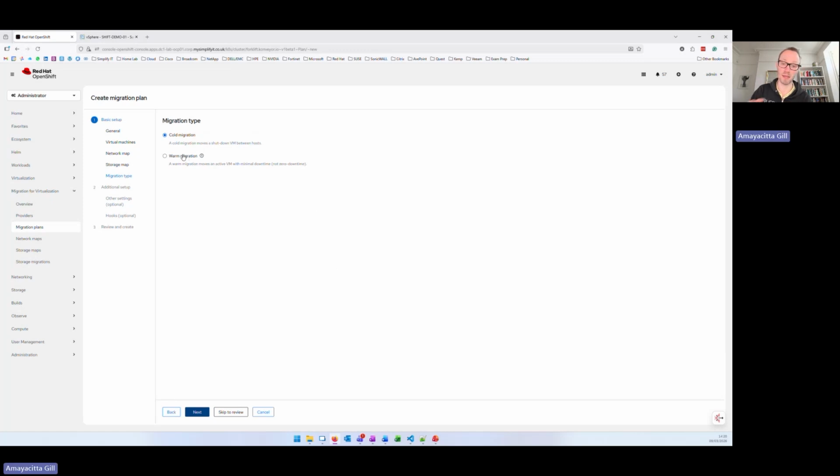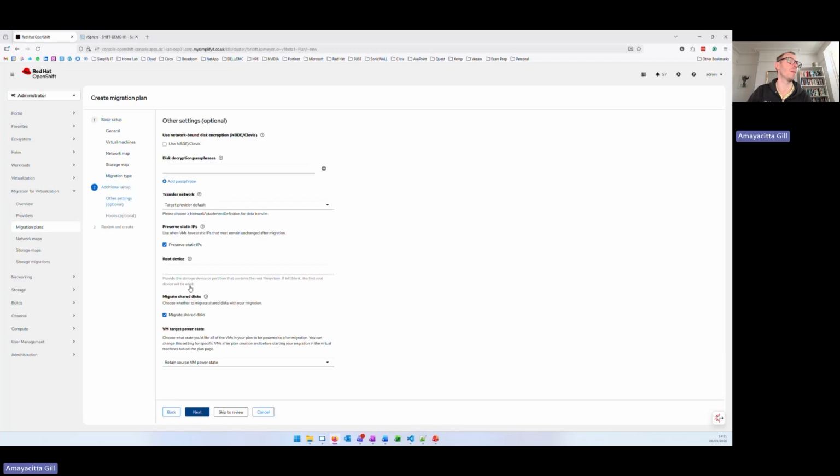Now in this example, my source SVM is different to my target SVM, just so you know. That's fine, completely ordinary. It's got nothing to do with NetApp at this point. This is just whatever's on the source to whatever's on the target. It could be completely different arrays. It doesn't matter. So I'm going to start with the cold migration, just so you can see it. And we're going to leave all that default.